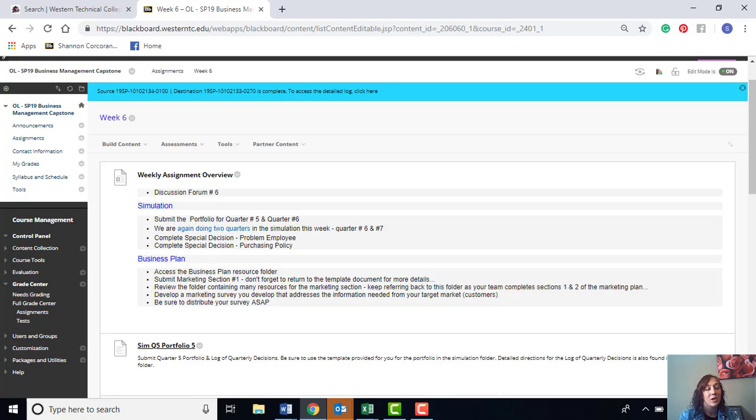Each section should have a heading that matches with the grading rubric. So the first one was 2.0, business vision and description, and then 2.1, 2.2, and the subheadings underneath that. This one will be 3.0 marketing, and then you'll have the subheadings underneath that. That will make sure that everything's lined up, ready to go for your final as you put together this business plan. So access the business plan resources this week, and make sure that you do the marketing section 1.